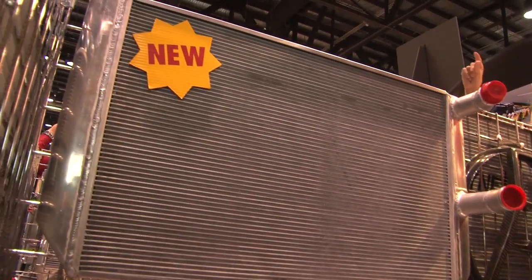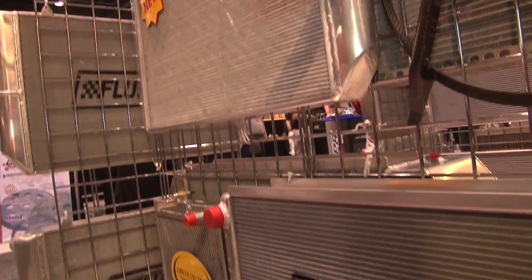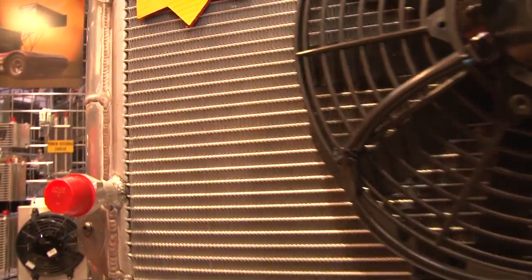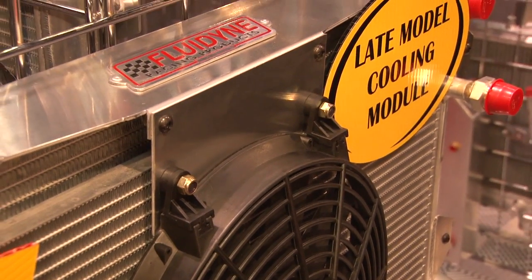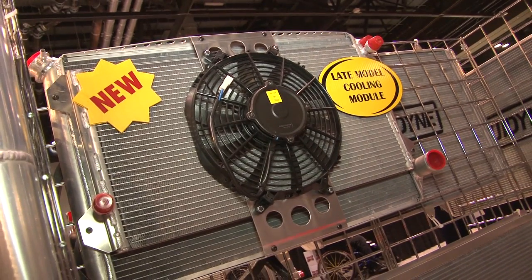Other than the oil coolers, you guys do a lot of other stuff. Our history started with oil coolers and then we moved to radiators, so we are a high performance oil cooler and radiator shop. We make radiators for racing, both on-road and off-road, and for all high performance vehicles — for the street, the strip, or the track. We also make oil coolers and cooling modules, which is our latest product where you have the cooler, the radiator, and the fan all in one package — a nice simple setup for racers and people with their cars.